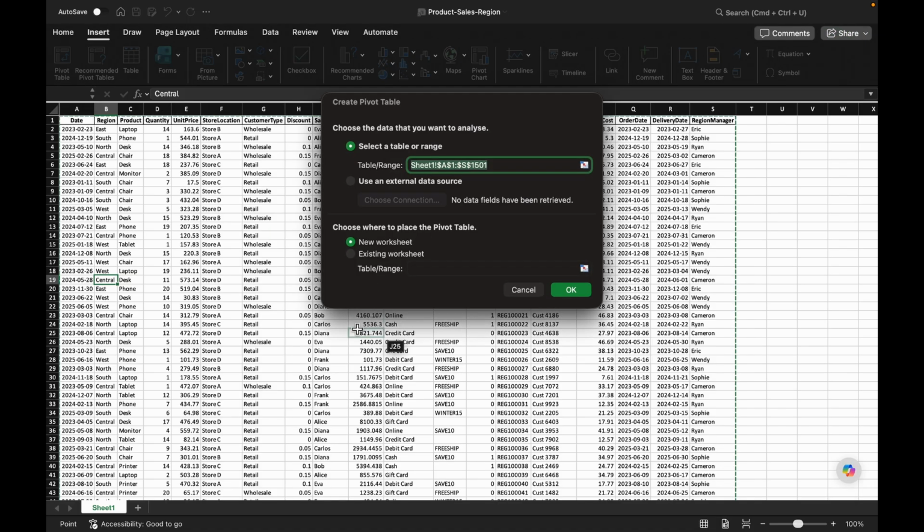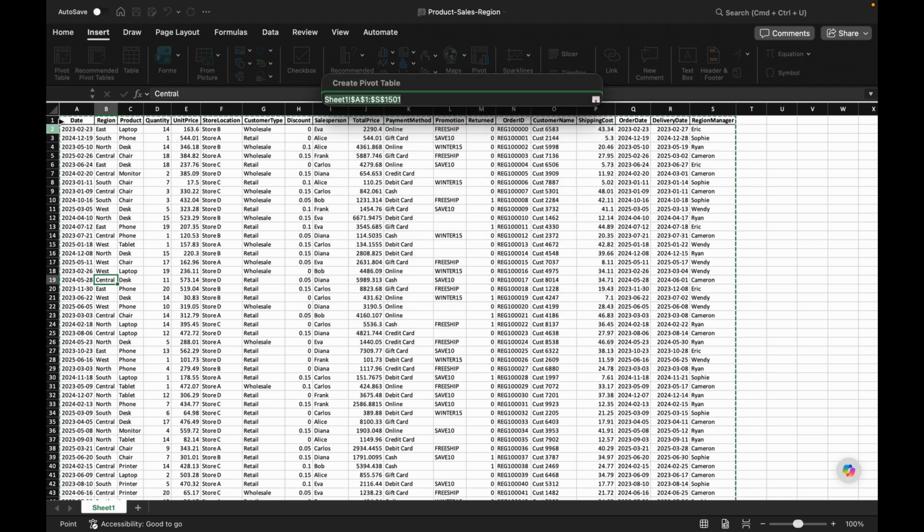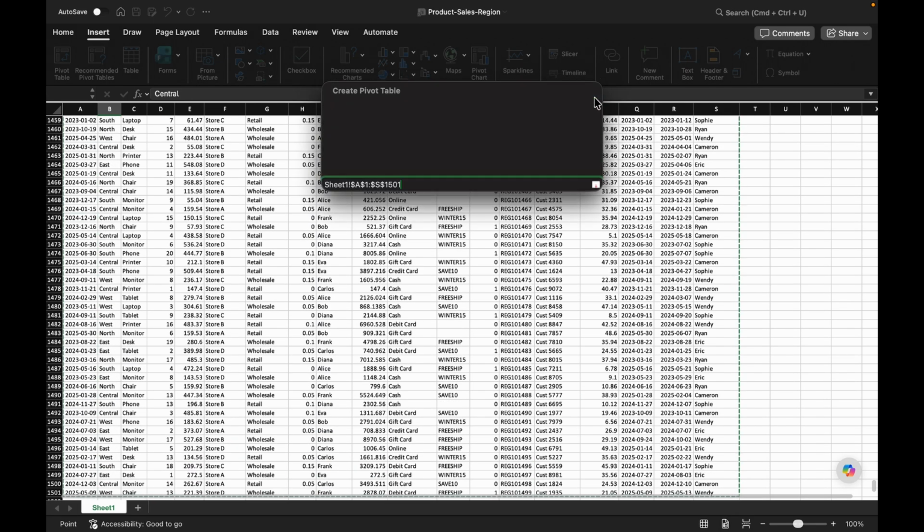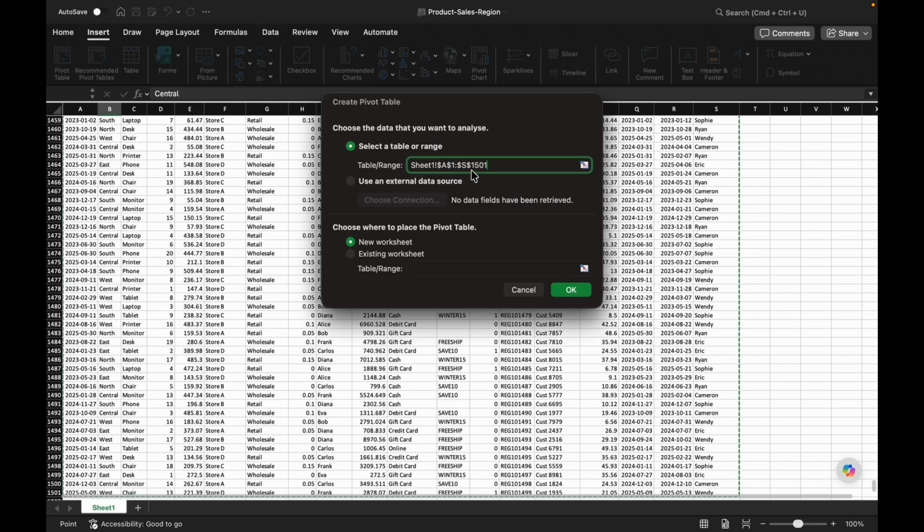This particular prompt will pop up on our screen and it will ask us to select the range. What does this range do? This range will help Excel know what columns we have and on which columns we need to perform the pivot table analysis. Once we give the source data, we are happy to move forward. The range is auto selected. If not, we can always select it manually. But for now let's select it all, from A1 to S1501. This is the range.